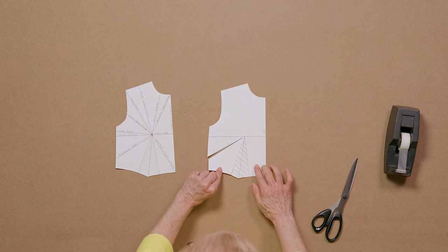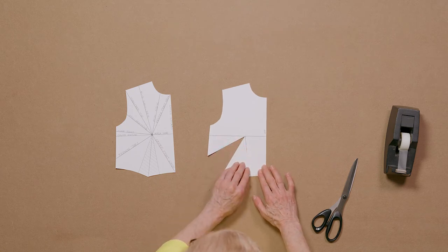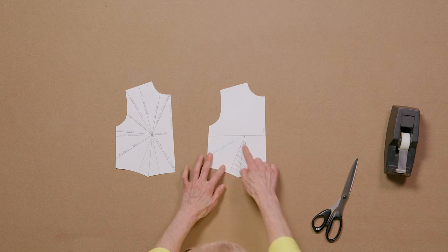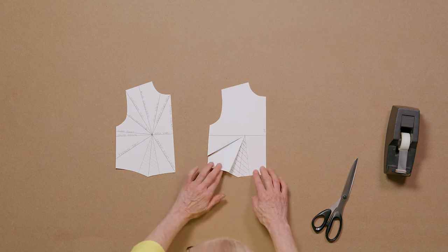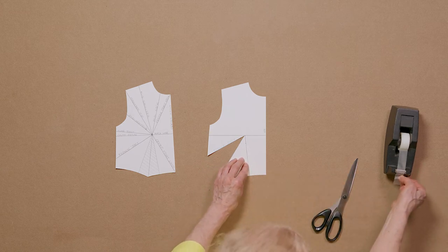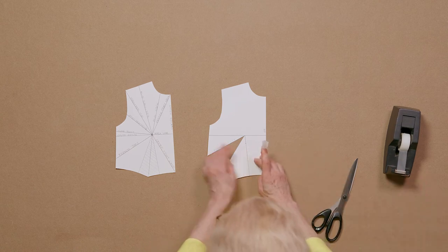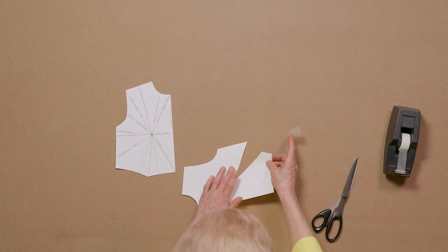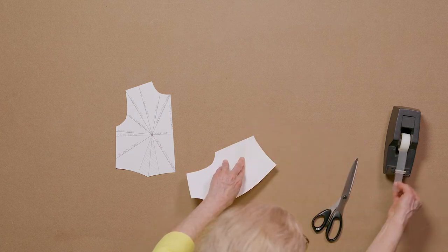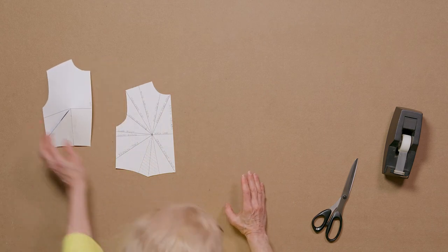I'm actually just going to close this, and of course, before I finished the pattern, I would fill this in with paper. But you can see where this dart is now here. So this is the French dart. And I'm also going to pin or tape this together to create a three-dimensional shape. And let's stack that right there.